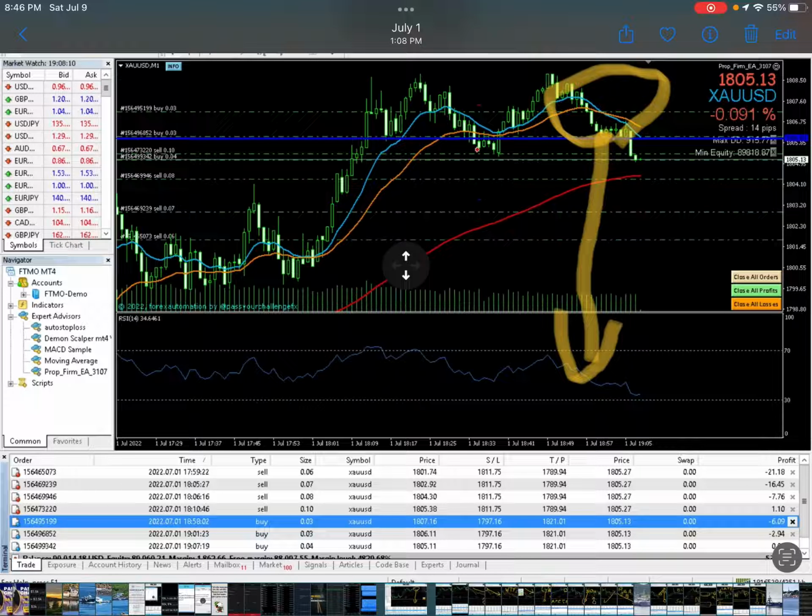The red line isn't as far out, and it kind of smooths out the trend, whereas that blue line is very close to what the trend is doing, and it follows it really closely. So what you're looking for is when the orange and the blue lines cross each other, which is in the circle there, and see that blue line is still going down. That signals a sell, okay? And so you would sell there.